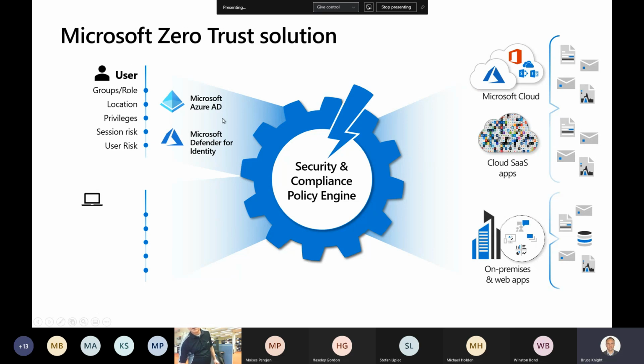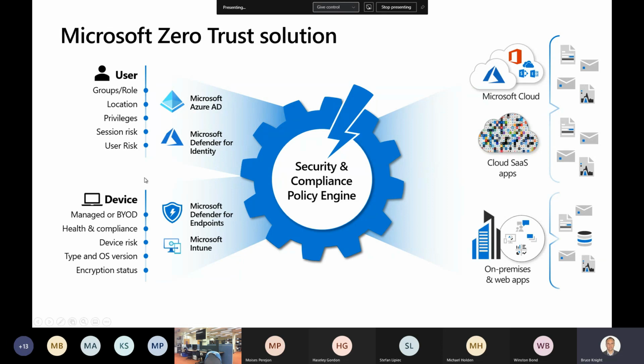obviously Microsoft Azure AD, and that's where you create things like conditional access policies and MFA, and Defender for Identity to look at some of those signals from an on-prem AD perspective and pick up lateral movements, escalation of privileges and those kinds of things. Those can be detected with Defender for Identity. When we go to the device piece, Defender for Endpoint and Intune or Microsoft Endpoint Manager.